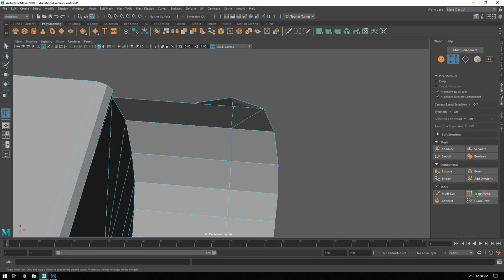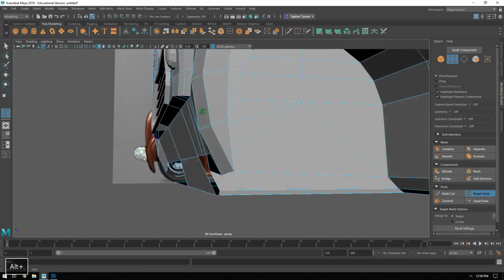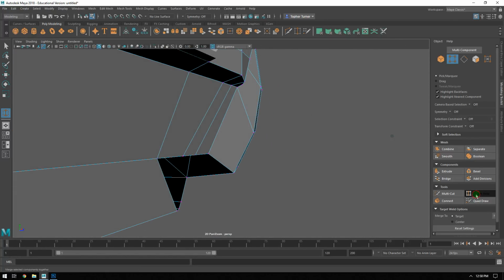So I think what I'll do is target weld here. Put that one there. And then take this edge and bring it forward a little bit.